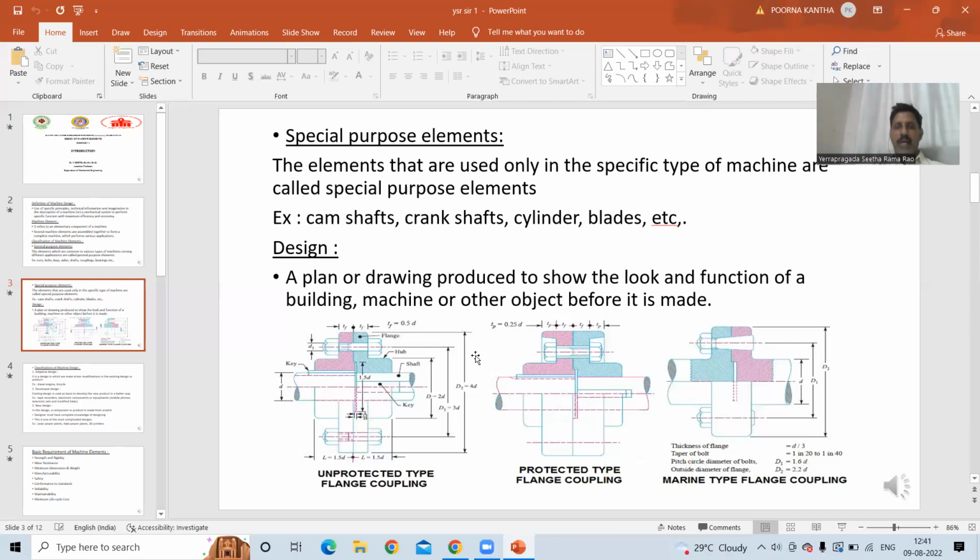This is the plan or the drawing we have to have readily made before we want to design a component or manufacture a component. So in this, you have to identify the diameter of the bolt, outside diameter of the flange, all the dimensions, because when the dimensions are ready, then it is very easy for the designer to design the component without any kind of complications. And if you do not have the proper drawing, it is very difficult to design a plan or the drawing of a component.